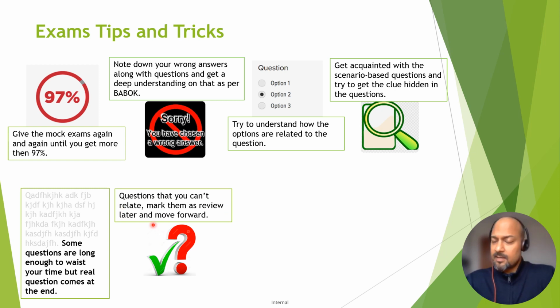Questions that you can't relate, mark them as review later and move forward. So that's a good approach. Whenever you see that it's very difficult and you're not able to get the answer right now, just mark it for review and move forward. You can come back later to the same question and give it your time once the time is available with you.